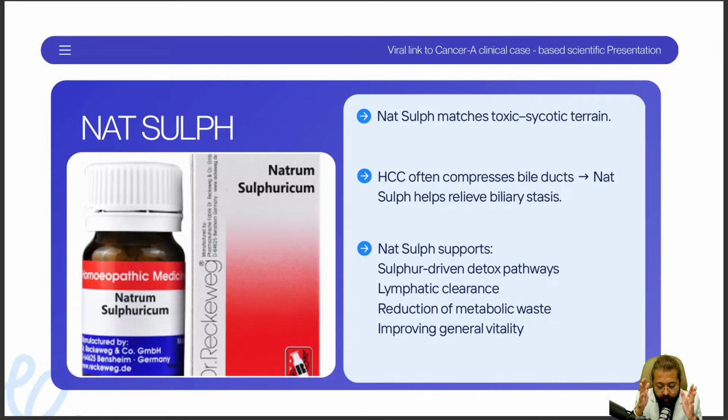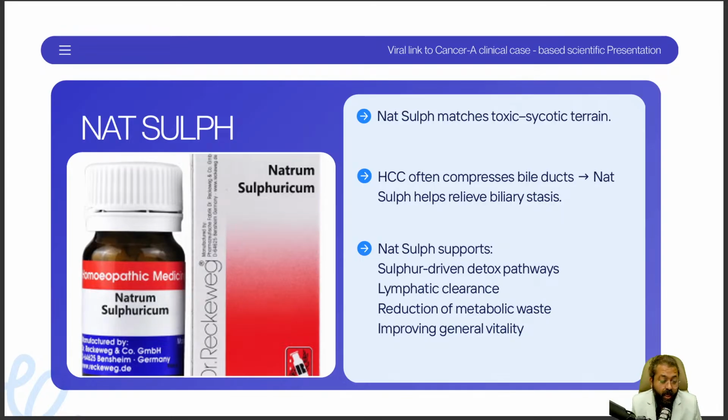See, as we need to know the clear-cut disease pathology, from where it started and where it landed, in the same way we also need deeper knowledge of the medicine which we are going to plan for that case. Like in modern science, they use a parameter worldwide, the ICD number. They find that number, and they get all the chemotherapy which is suitable for that ICD, and they treat. Likewise, we also need to have that clarity. This is what I am trying to explain to you, how I have reached that level.